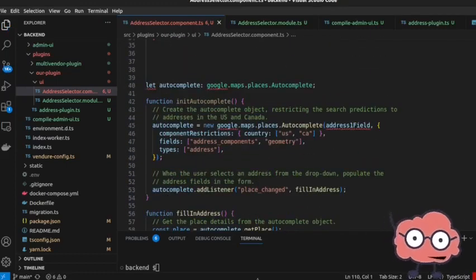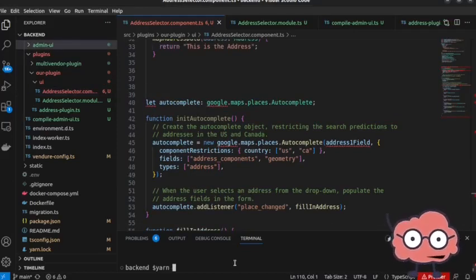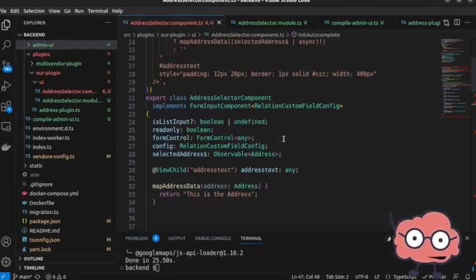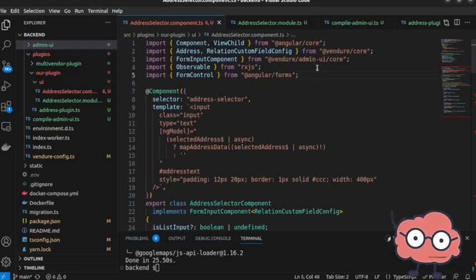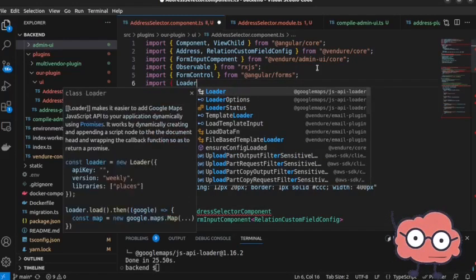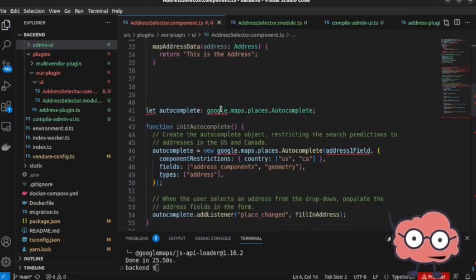Okay, the next thing we need to do is actually install the maps library or API. Let's go ahead and run yarn add @googlemaps/js-api-loader. Now, since we're not going to be using the script version, we want to import Loader from it.